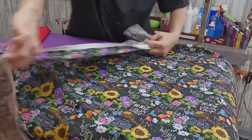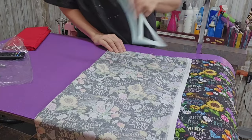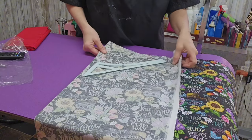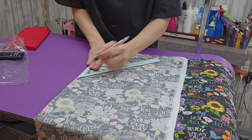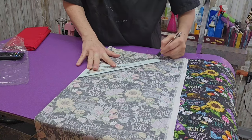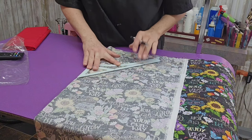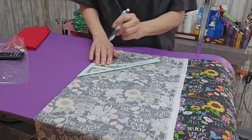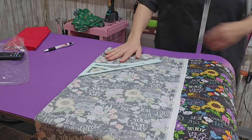So I'm just going to fold this in half. I got these bandana templates off of Etsy a couple years ago. And then I'm just going to trace it and then cut it out. I'm going to modify it a little bit so it's smaller because these Yorkies are really small. And so this is an extra small, but still going to be too big. So I'm going to make it a little bit smaller so they'll fit.